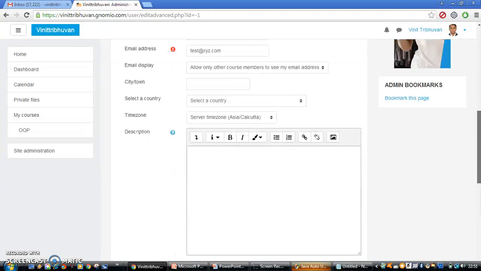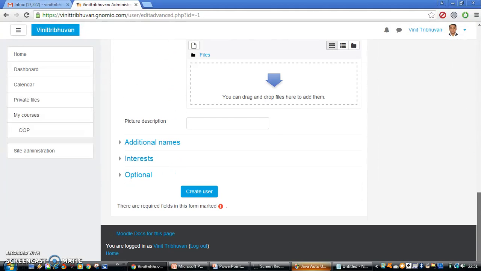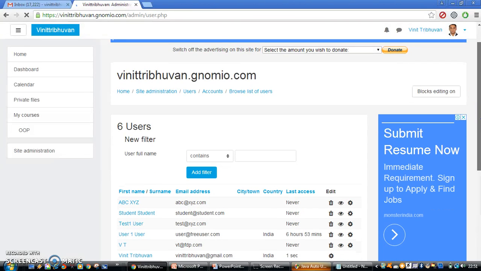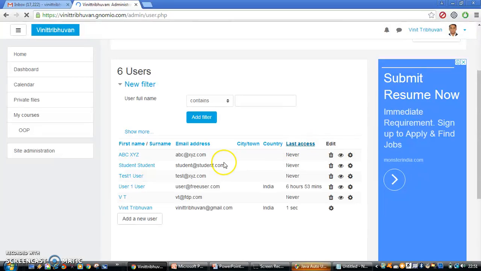So we go ahead and I save the changes and I click on create user. So once I click on create user, my user has been created, and as you can see here, that test1 user, that is the first name is test1, the surname is user, and the email address is test@xyz.com, has been created.